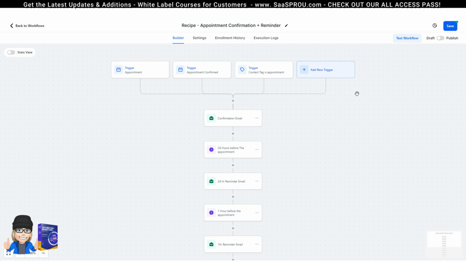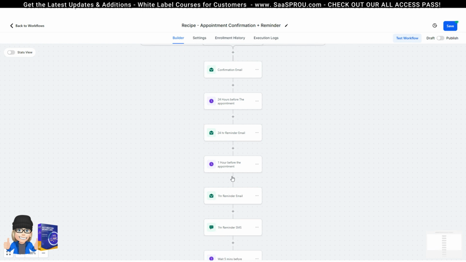You want to think about the workflow process of what it is that you're going to be doing for your trigger. And a great example, and I'm just simplifying this, as a calendar, we first want to send them a confirmation that says, thank you so much, your appointment's confirmed. We also want to send them a reminder. So we want to think about what we want to do for the reminder. We want to do it 24 hours, 3 days, whatever it is that you want to do, you want to set that reminder. Then you want to set a reminder for the day of the appointment, 4 hours, 6 hours, an hour before. You want to create that process with your paper and pen, and that way you can come in and create your perfect automation workflow that's going to work for you.